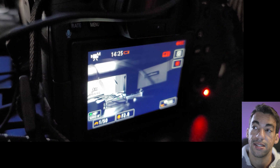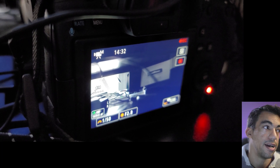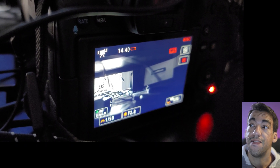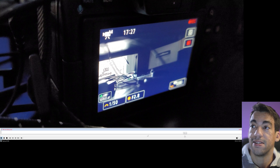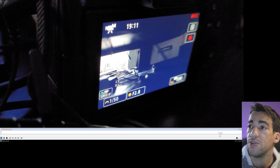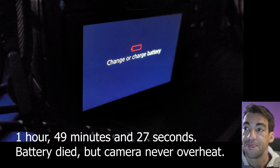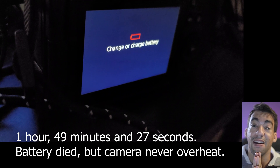It had said I only had a minute left, but that almost meant nothing. The fan blowing on the side of the camera — the side that holds the memory card slots — was continuously blowing room-temperature air on it, just enough to keep the camera warm but never overheating. I kept rolling and came up to close to an hour and 50 minutes, at which point the battery just died. It never overheated — just the battery ran out after nearly two hours of non-stop 8K recording.